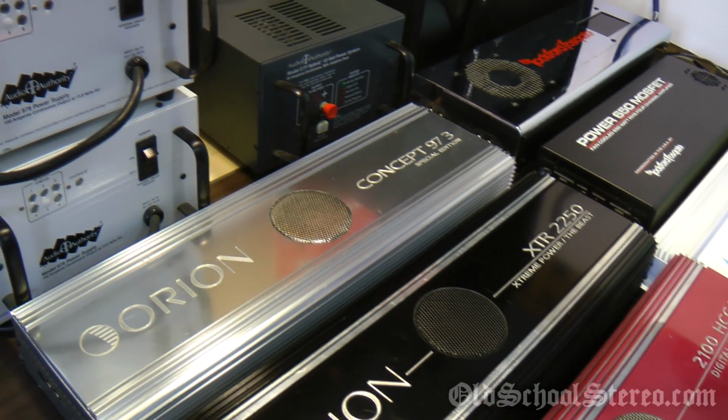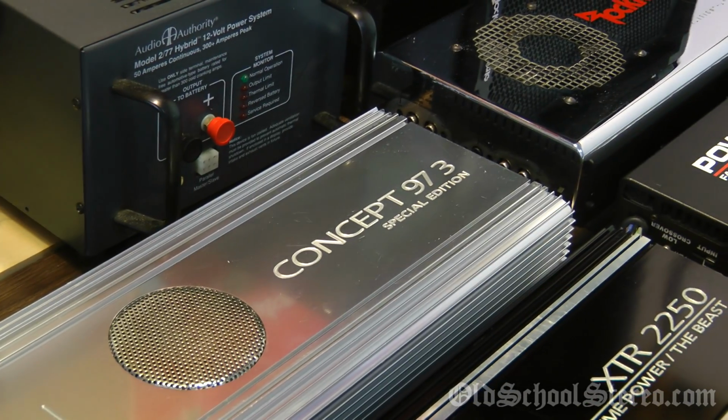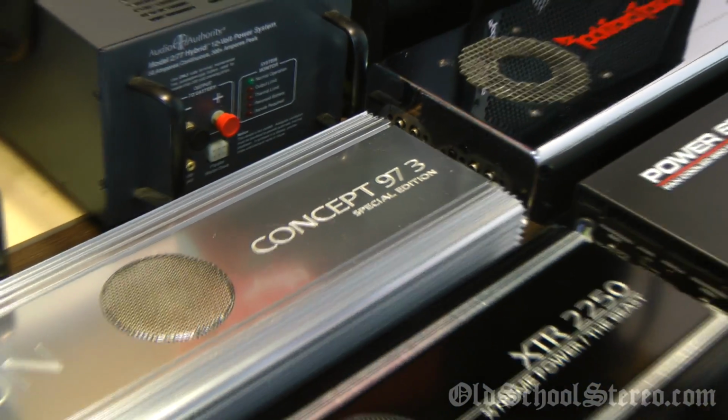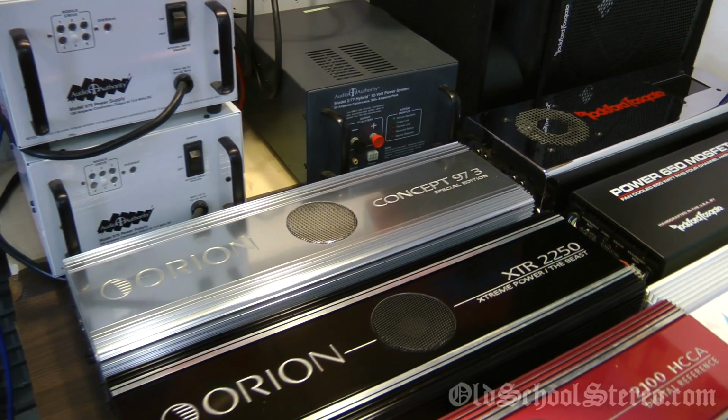The interesting thing about the concept is that according to Orion, there were only about 150 of these made and only about 100 of them were sold. So this is a rare amplifier in the Orion group.